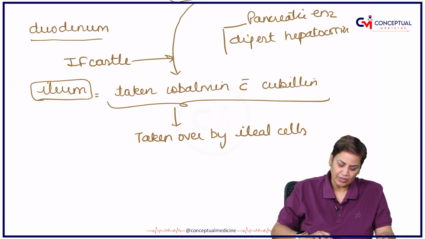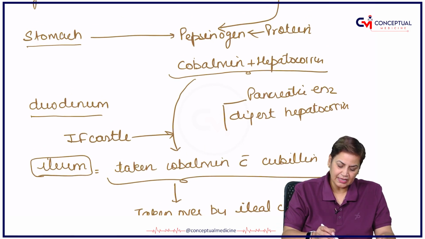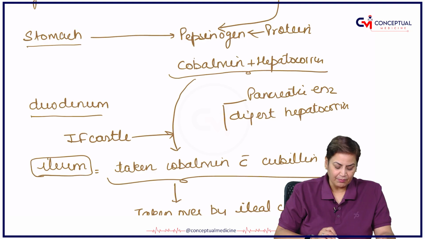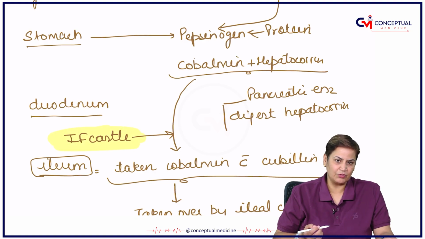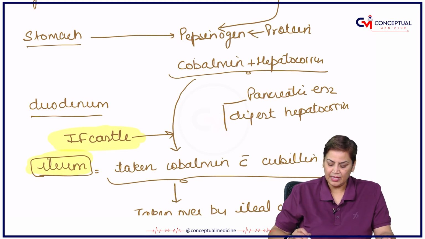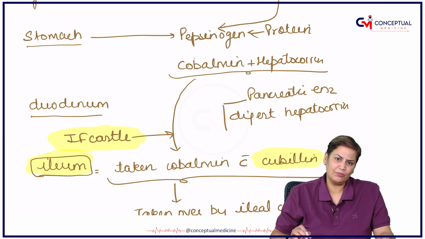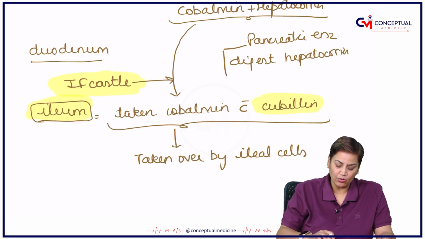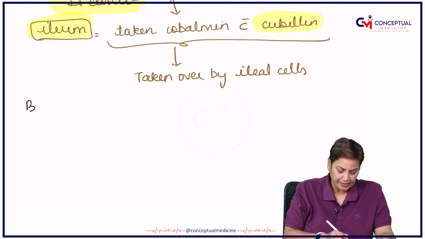So the most important point which you have to remember here is that B12 is known as the extrinsic factor, but the intrinsic factor is required for its absorption, and the maximum absorption takes place in the ileum, where they have a receptor protein which accepts it. Okay. So now coming over to what are the biochemical functions.